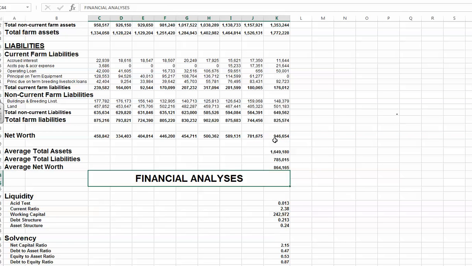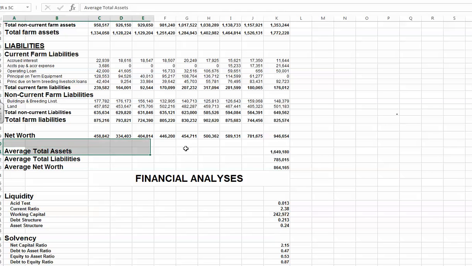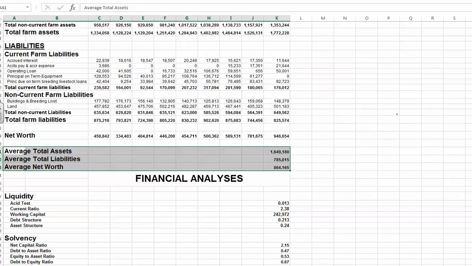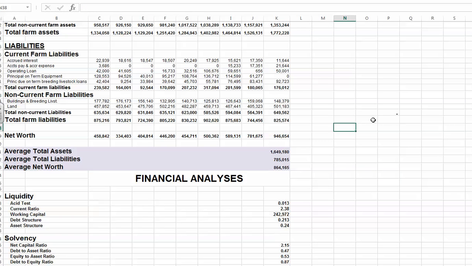Okay, so now what I've got in these new 3 rows is the average asset investment on this farm, the average equity investment, which is net worth, and the average debt during the year, realizing that it would change all during the year. I simply took the beginning and ending values and averaged them by adding them up and dividing by 2. Now I will need these 3 numbers as I compute the different measures of profitability. I'll have to refer to these 3.